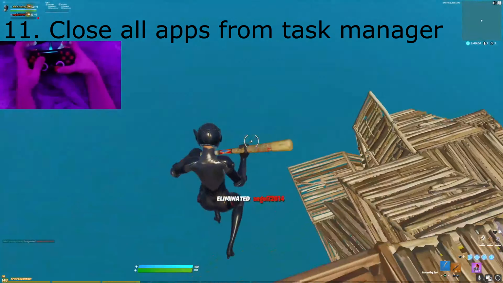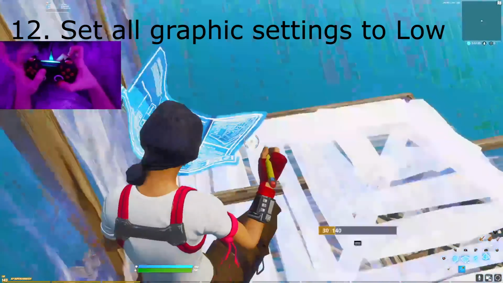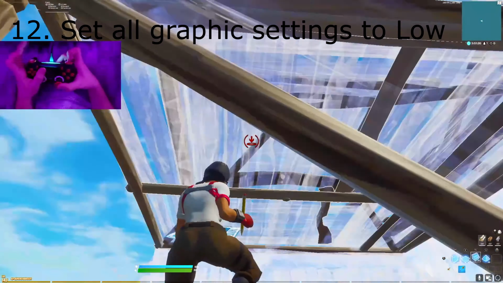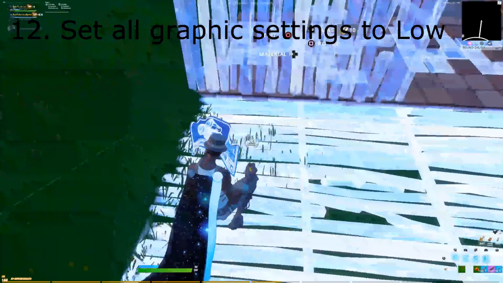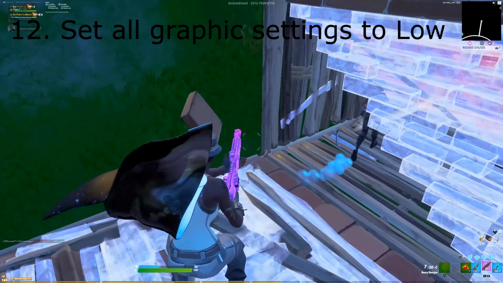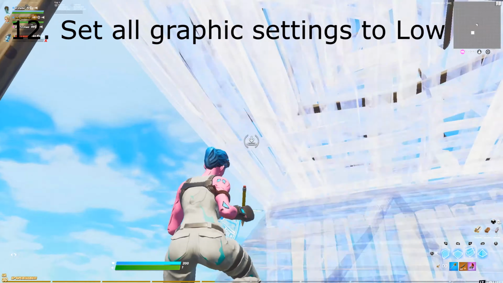so you could completely close them off. The next one is going to be setting all your graphics settings to low. Of course, this goes for PC players. Obviously you have textures, all those graphic settings, view distance. Personally I have view distance on epic just because I want to see people from far away, but you could choose to put that on low as well.